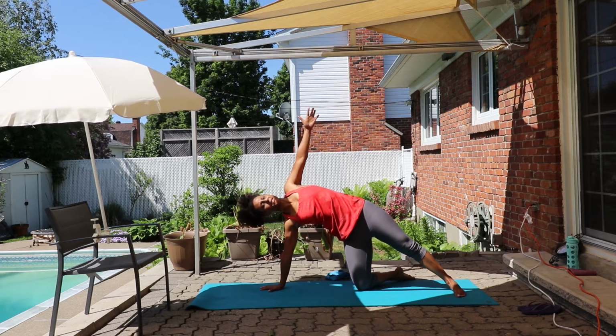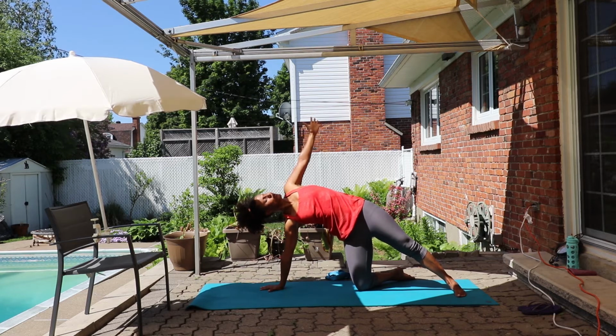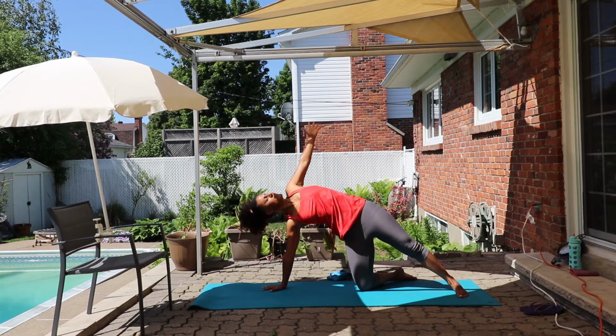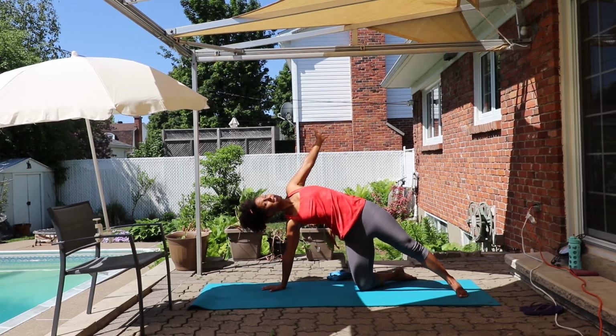Again, if you can spread the wings here, go for it. Inhale. Exhale. Look for more barrel rotating. In. And out to then inhale.